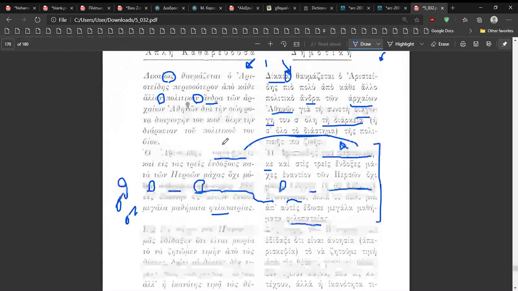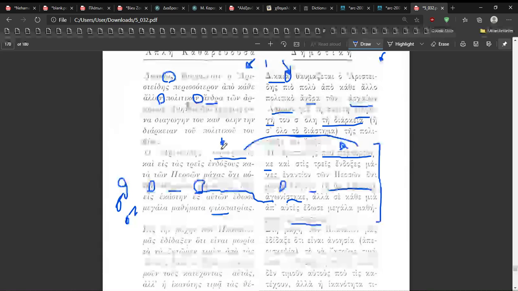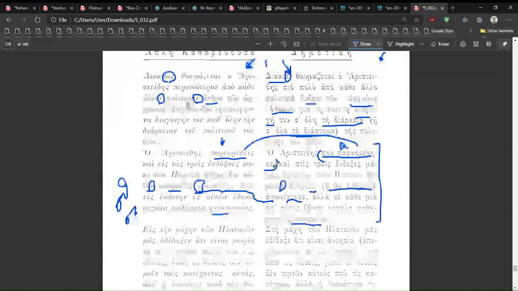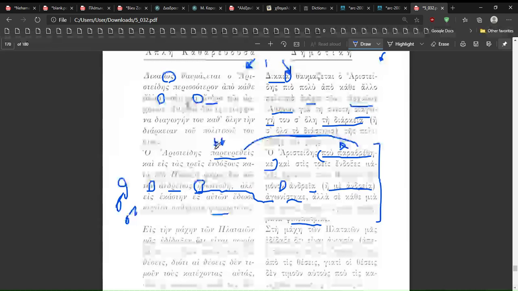So this is μετοχή. I guess it's participle in English. And in modern Greek, you would express this with a verb, with a relative clause. Who was present? Instead of something like being present in the past tense, which is what you have here. Now, why do I say they make a huge story out of this?